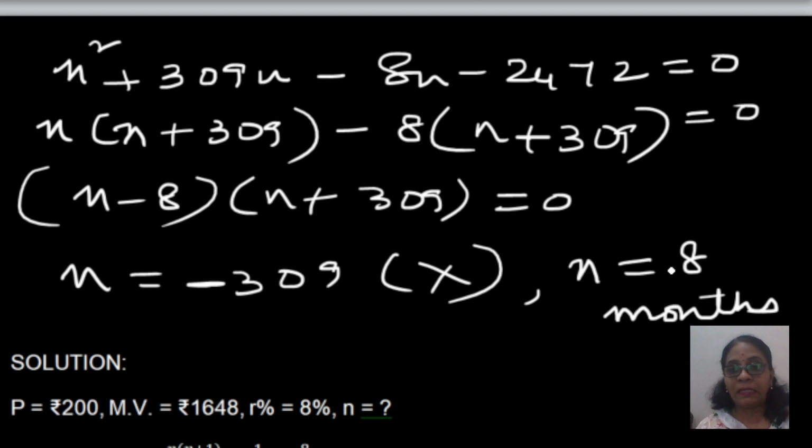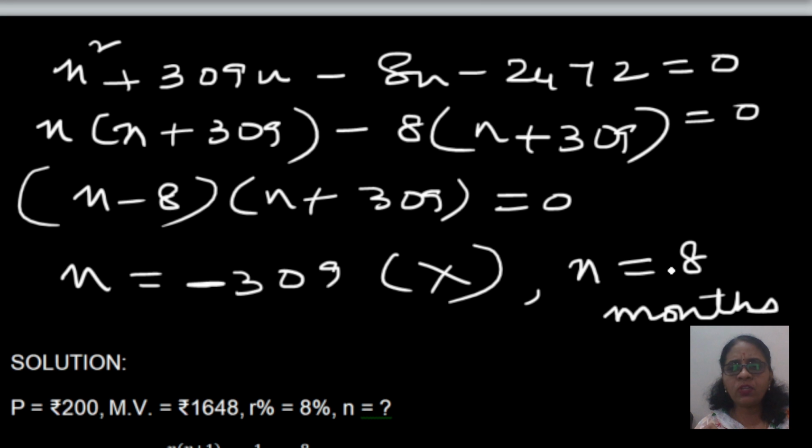Now you have to be a little careful when you read the question. Suppose they specify find the time in years in your question. They can make small changes just to test how attentive you are. So suppose they say find the time in years, then what will you have to do? If you do your sum completely and you leave your answer n is equal to 8 months, you will not get all your marks. You will lose your answer mark. Remember children, completing the sum is very, very important.